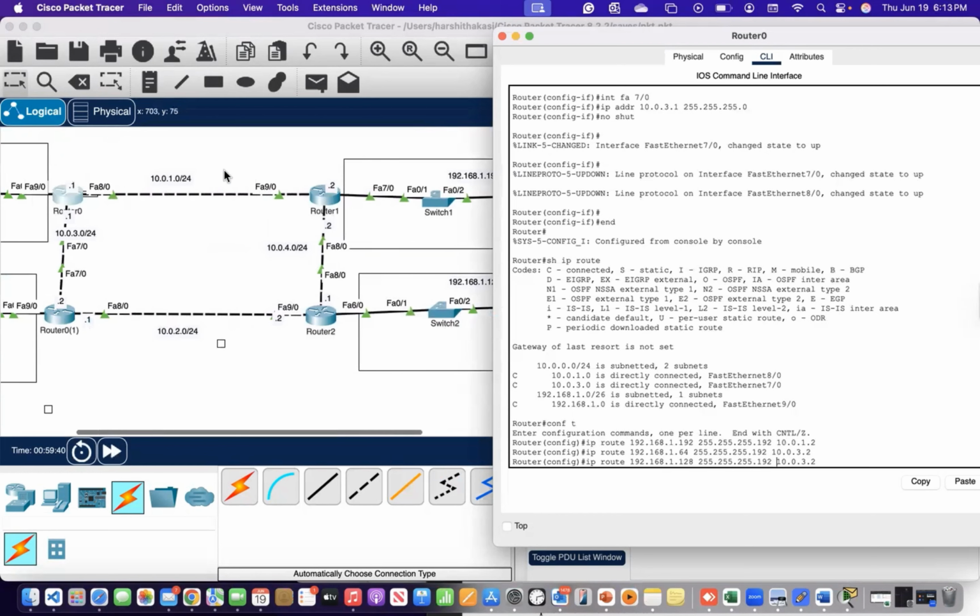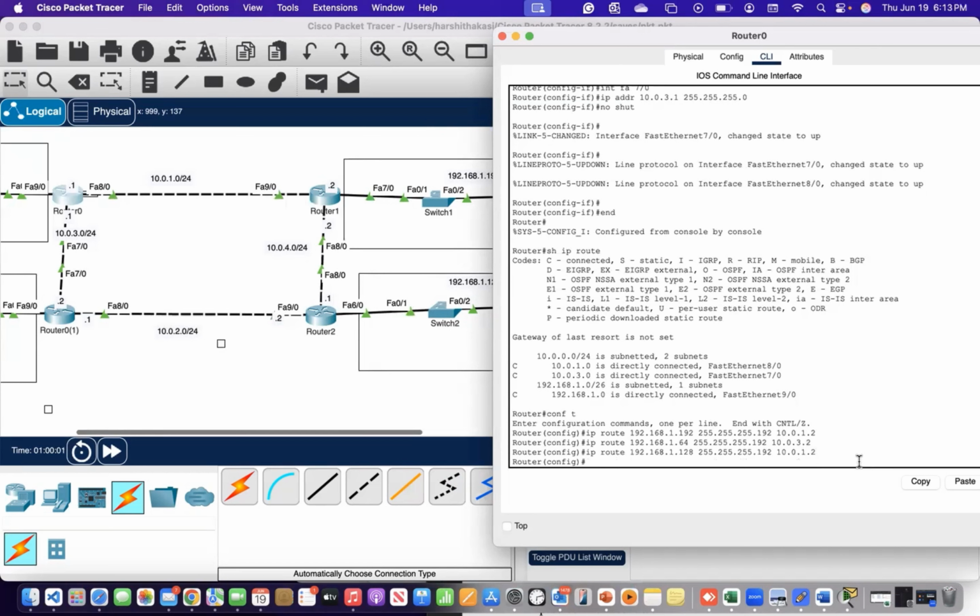Okay, this one would be good. So we can mention this router's hop address, 10.0.1.2. So done. We just mentioned the three network addresses' static routes in this router. We'll repeat the same for all the routers.